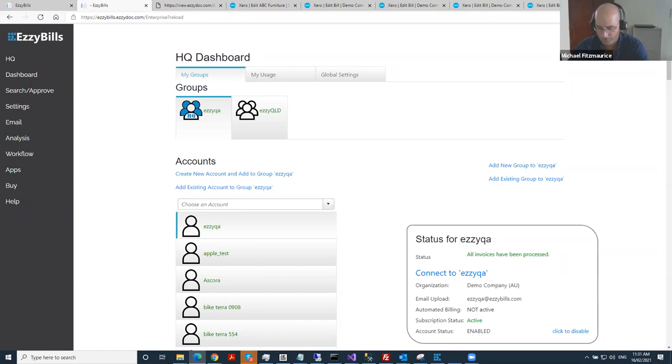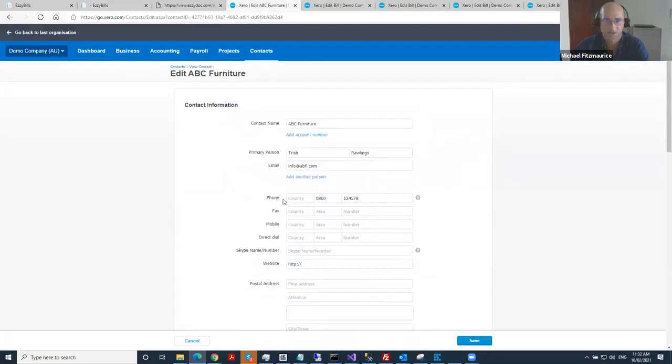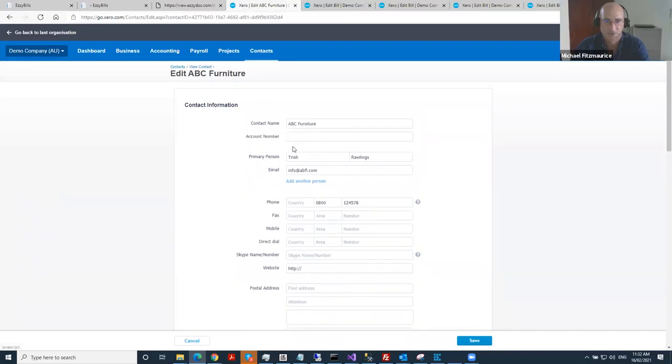If there's more than one supplier with the same ABN, which can happen for different branches of the same company, then we filter down the suppliers to that number. So if there were two, we'd know it has to be one of those two, and then we look at the secondary information, things like account number, email or phone numbers on the bill, to try and determine which one it is. But once again, that happens automatically.